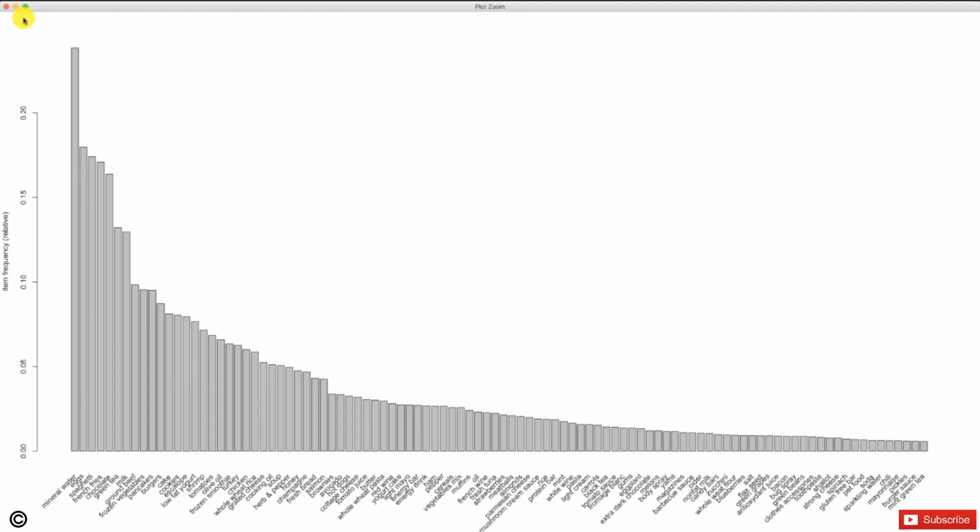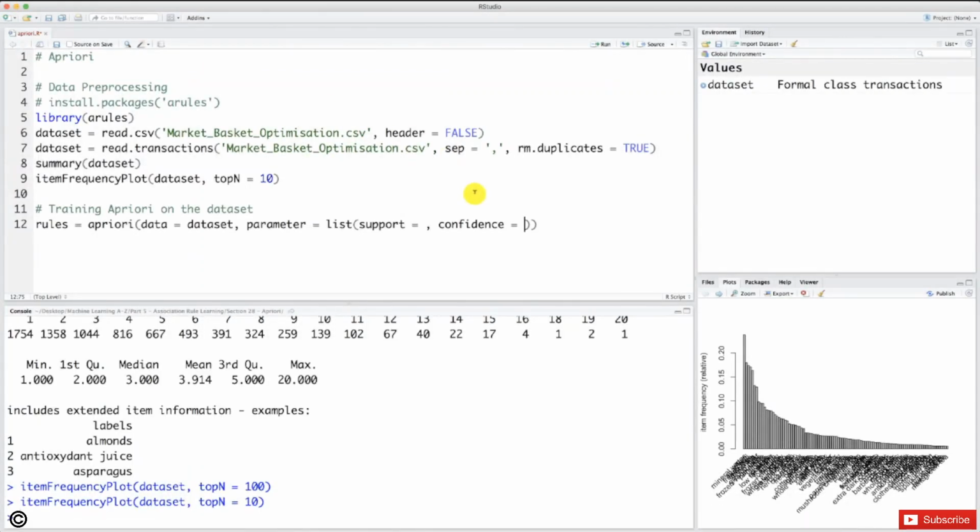Okay, so actually, we didn't set the support yet. We just decided that we will look at the products that are purchased at least 3 or 4 times a day. But that will quickly lead us to the support, because if a product is bought, let's say 3 times a day, that means it's purchased 3 times 7 equals 21 times a week. And since the support is the number of transactions containing this product over the total number of transactions, and since there are 7,500 transactions, then we get the minimum support that is equal to 7 times 3 over 7,500.